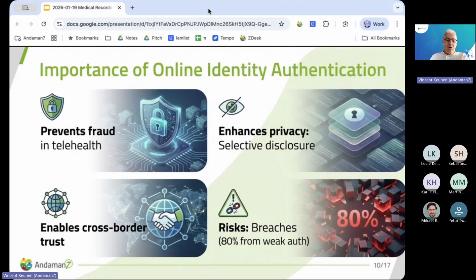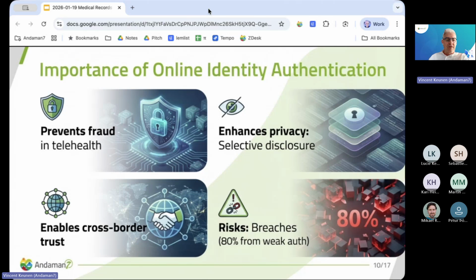Why is it important? Of course, you guessed that: preventing fraud. It's so easy to pretend you're someone else online if you don't have strong identity authentication. It's estimated that 80% of breaches and people cheating online is due to weak authentication of the identity of people.